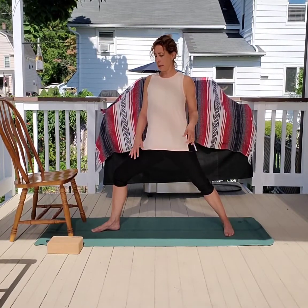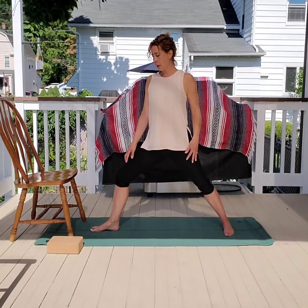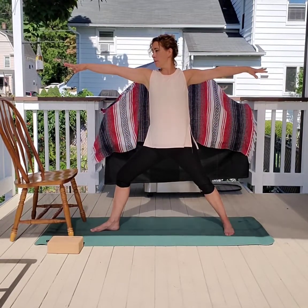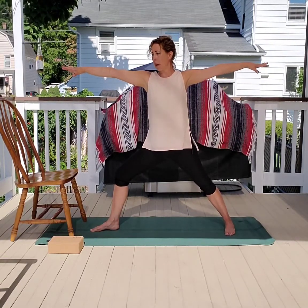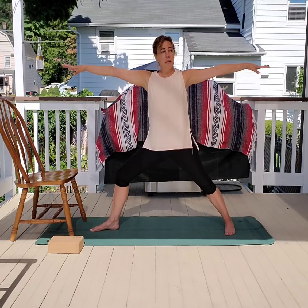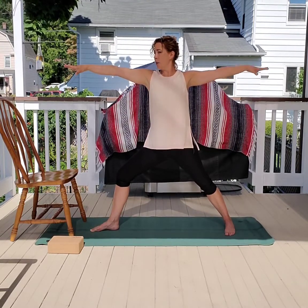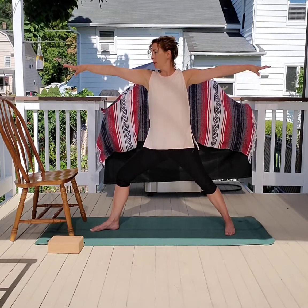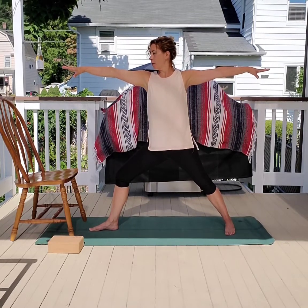You're a warrior. So here we go. Lift up on those toes. Bringing up the arms. So I'm looking out over my right arm. My left arm is up nice and tall behind me, nice and strong. Pulling together, pulling the upper back muscles together. Just taking inventory, taking a few breaths.